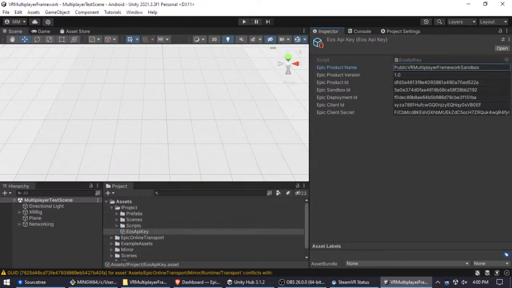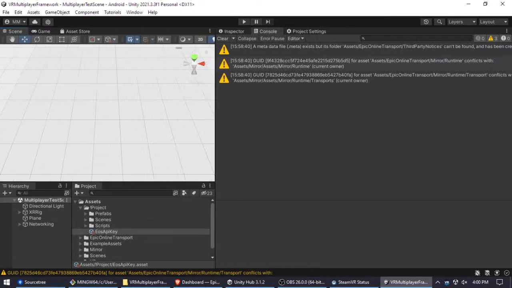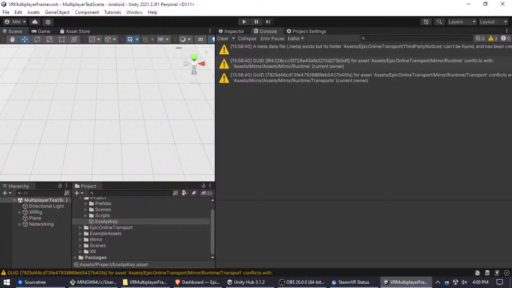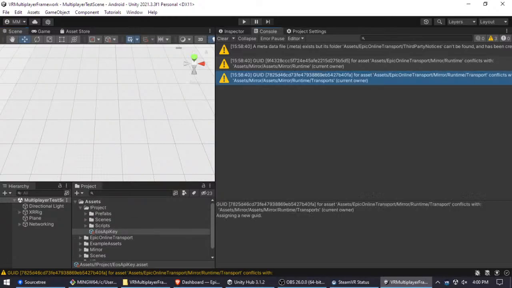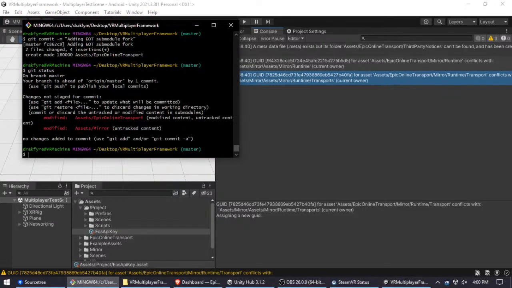And git status. What actually changed in there?